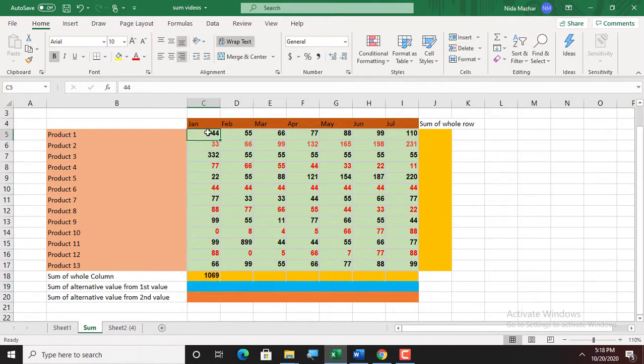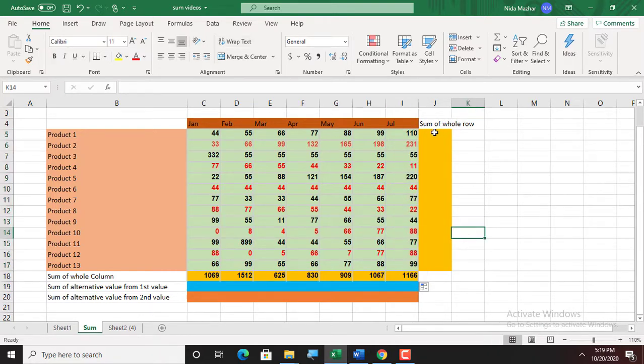To verify that we have rightly put the formula, you can just choose the values and look at the sum over here, 1069. If I want to calculate the sum for all of these columns, I just need to drag the cells underneath. Now in case we want to verify we have rightly put the formula, just select the values for which you have calculated the sum. It's 116 in the formula and 116 in the Excel sheet as well, so it's rightly done over here.